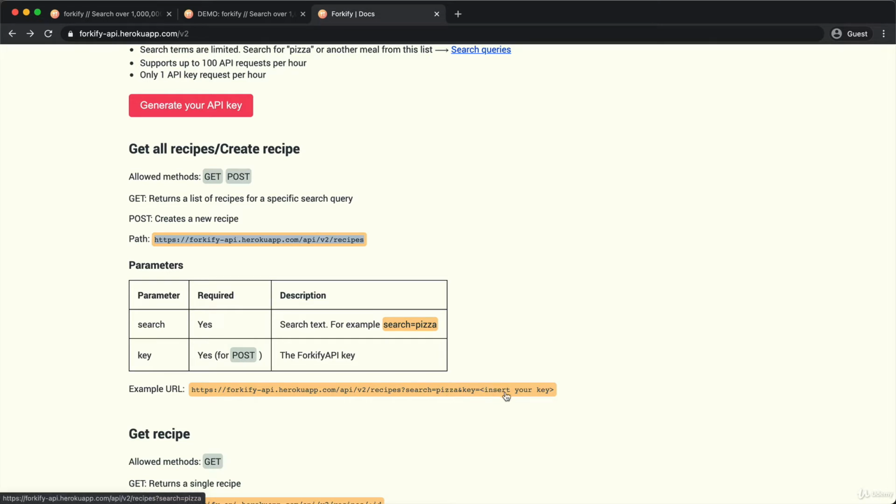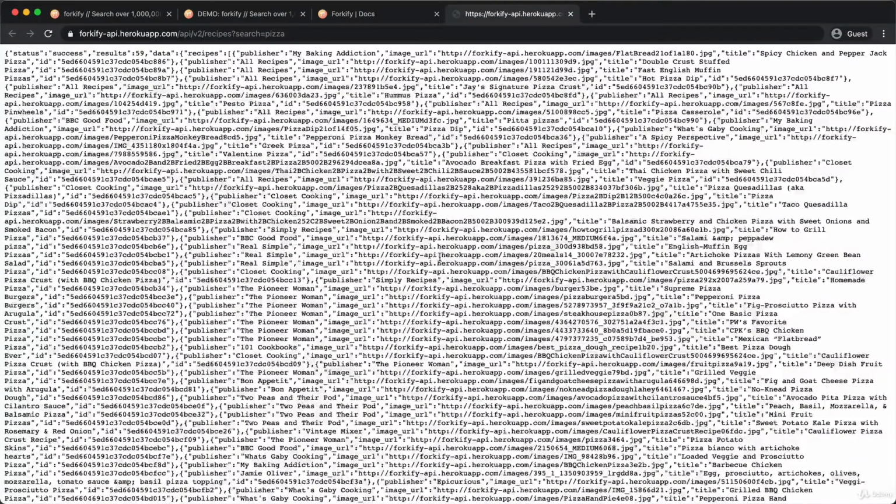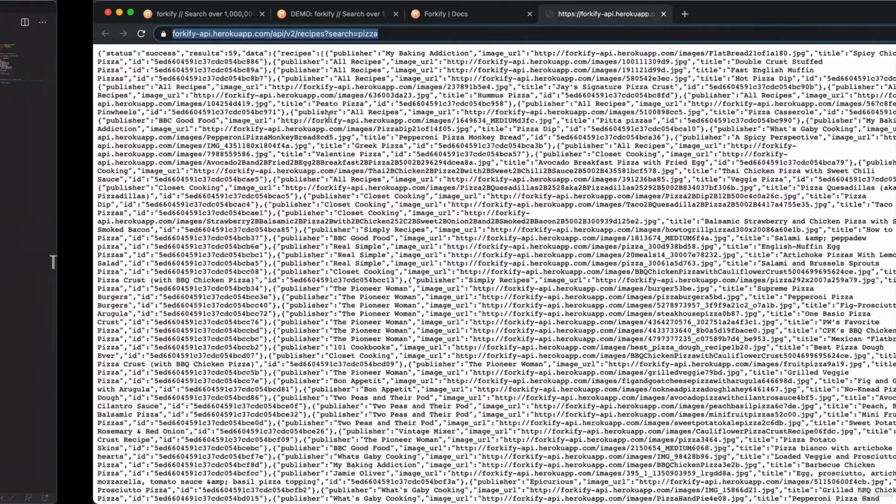And again, for now, don't worry about the key. We can actually already see what the results will look like here for pizza. So this is the URL that we need to call in our AJAX request. Let me copy it.